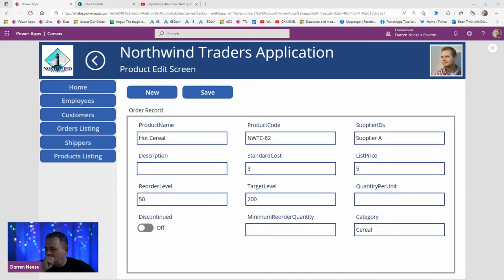I don't do a lot of analysis and design in between these videos because I want to do all the design process and the thought process with you guys here on the live stream. Something I was thinking about this morning coming in is that we haven't done a lot of thinking from the standpoint of requirements, since we don't have any requirements documentation. We just have an old Access database, the Northwind Traders database. We brought it into SharePoint, and we're just building a bunch of screens that allow us to add, edit, delete, and read the data.